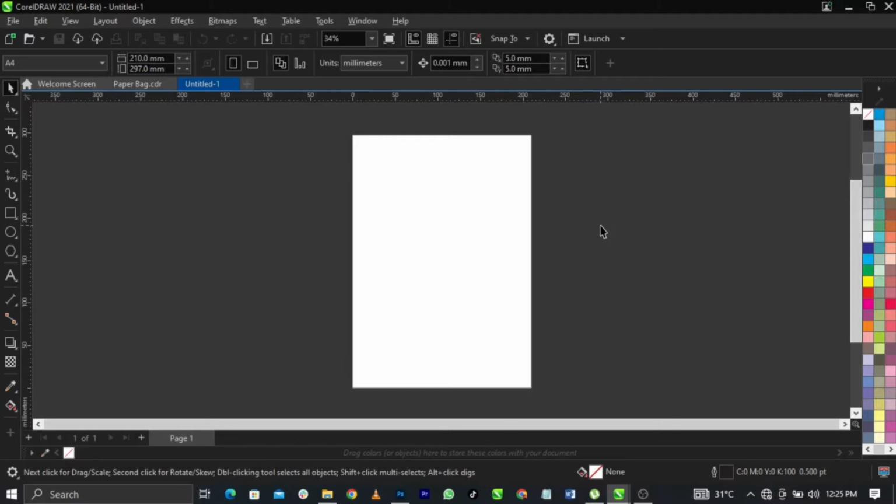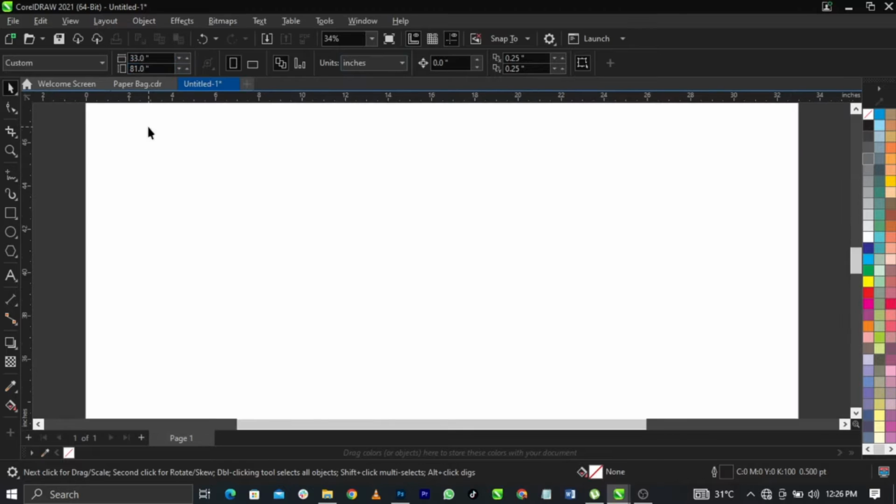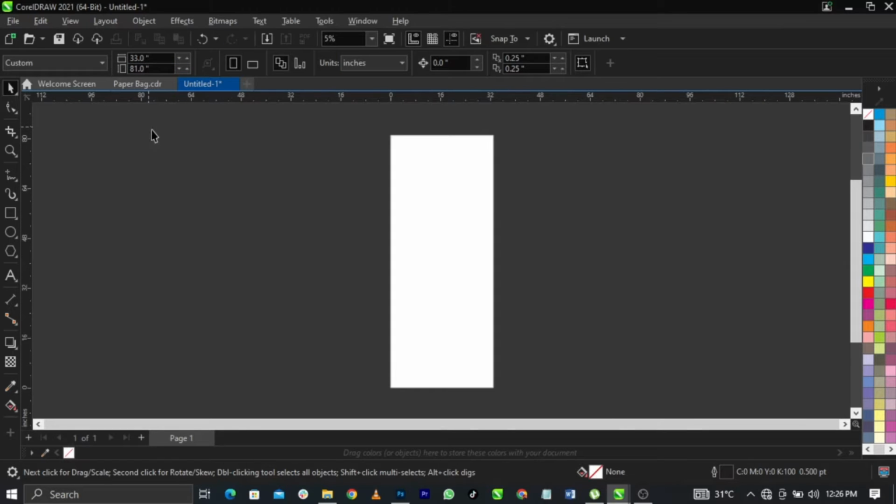All right, so to get our size, the roll-up banner size is 33 inches by 81 or 82 inches, but for the sake of this tutorial we're using 81 inches. To change your proper size, go to your property bar, select your drawing unit and change this to inches. Then come over to this and change it to 33 by 81 inches and press Enter on your keyboard, and this is basically what you're going to have, guys.